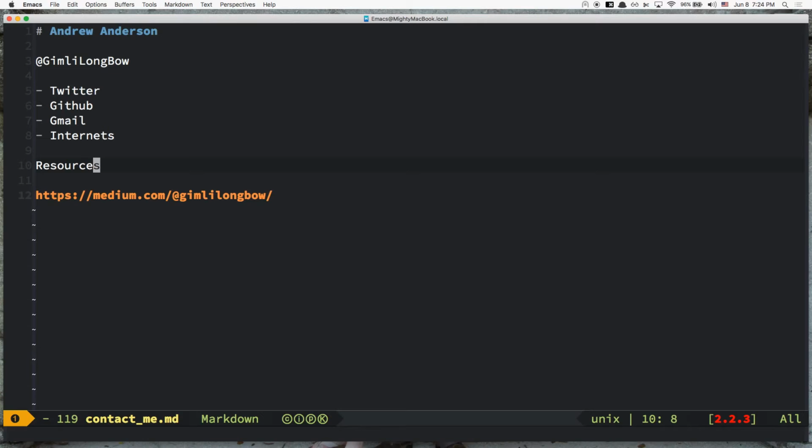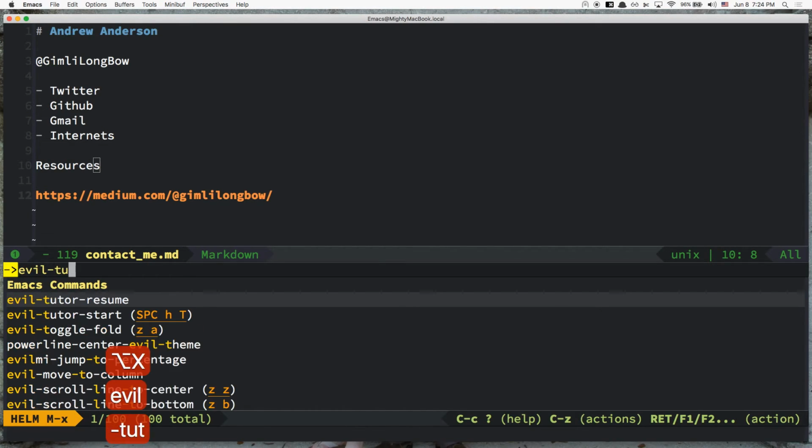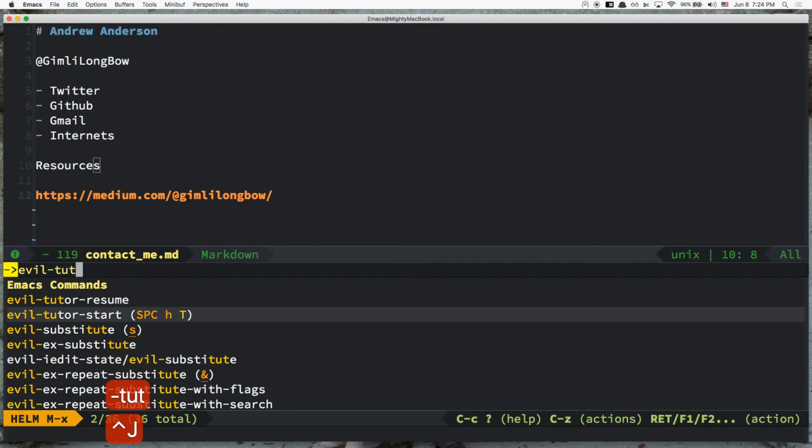Was it just downloaded and go through the help documentation? There is a tutor built in. I don't know if anybody familiar with Vim has heard of Vim Tutor. They have the evil tutor because things are evil in this world. Evil tutor? Yeah. So I actually ran a traditional Emacs command there.